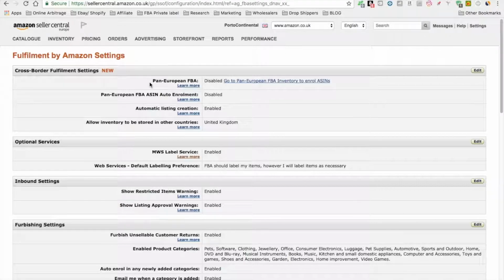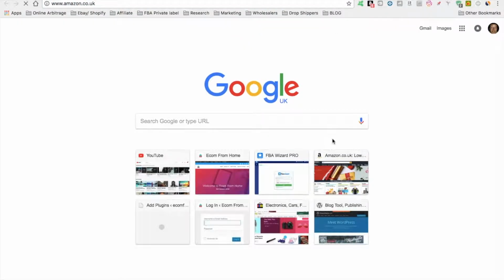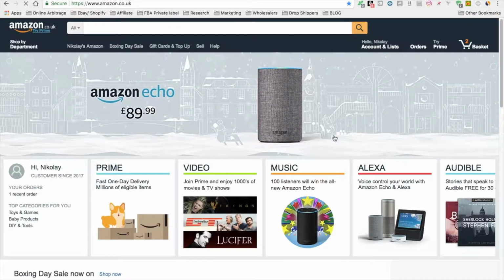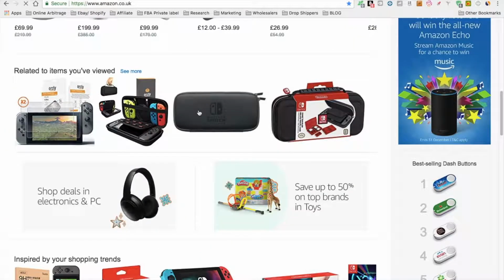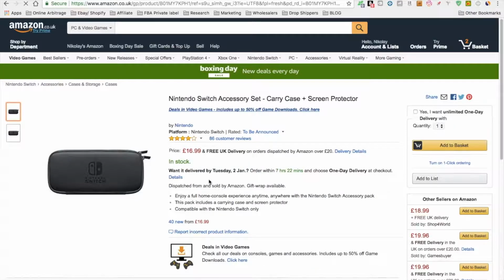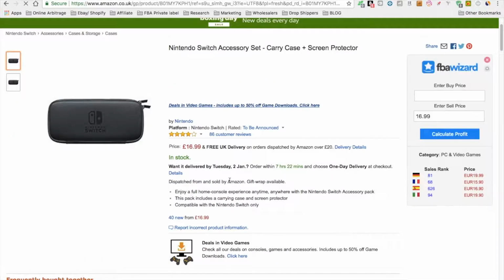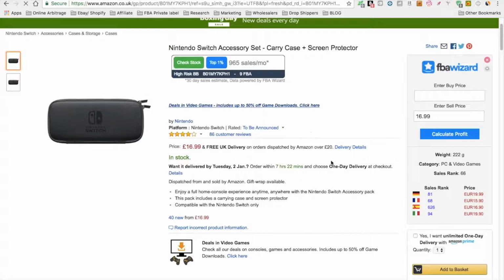But at the same time, you need to register for VAT in all those countries. So obviously, this is a huge thing. This is a huge decision, guys. Let me show you a quick example. For example, you want to sell a product in Germany, and the price for the fulfillment will be higher than if you're selling the product in the UK.